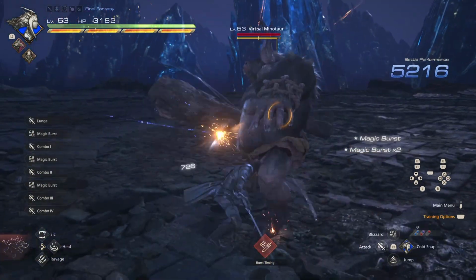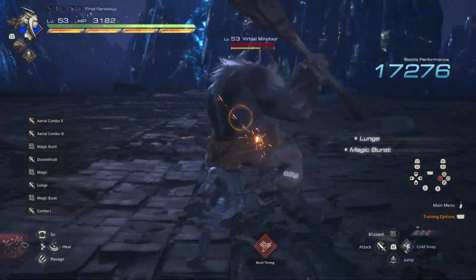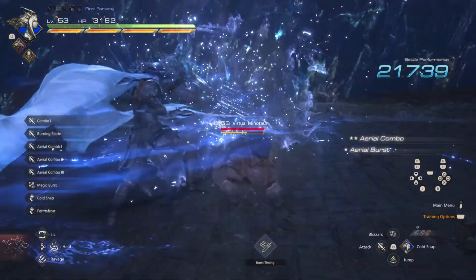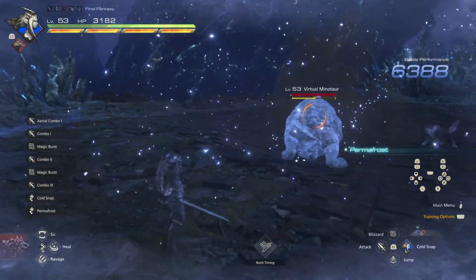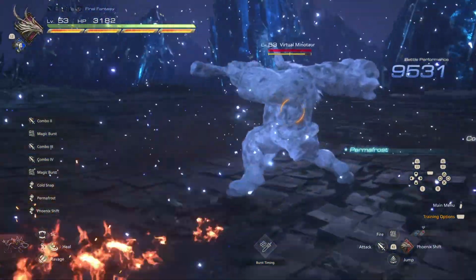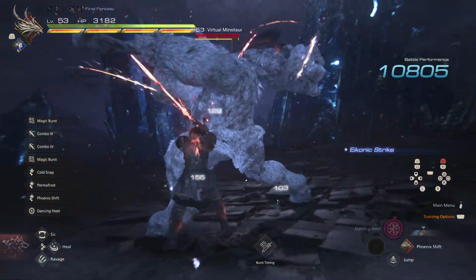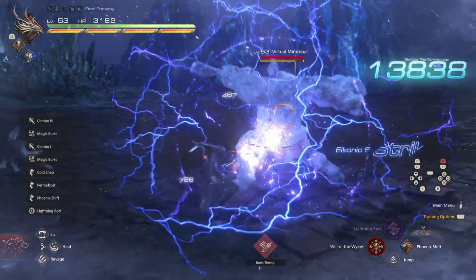Another part of this skill is that if you do a perfect evasion, which can be done on the ground and in the air, you'll trigger the best skill in the game, Permafrost, which freezes all the enemies on the screen for a couple of seconds. This skill alone helps you to set up many of your other skills that have a small casting delay without interruptions. For example, Dancing Steel, Ignition, Lightning Rod, and Impulse.